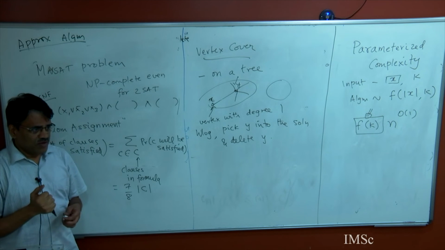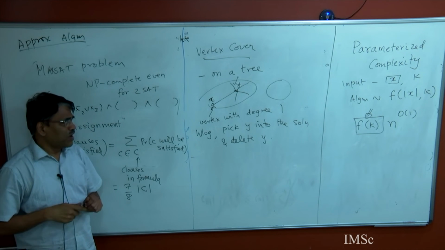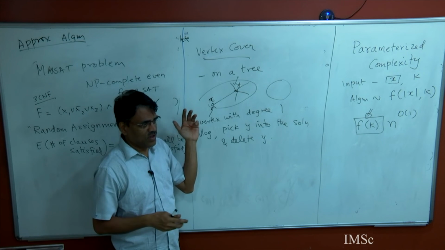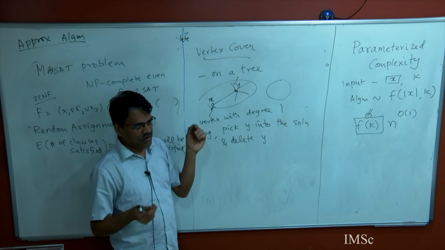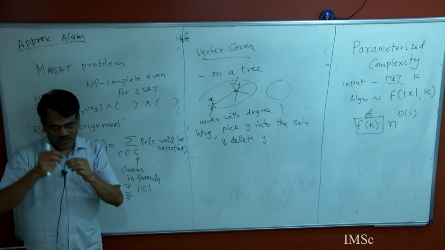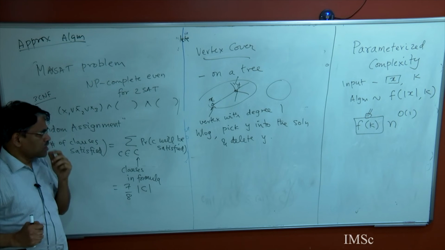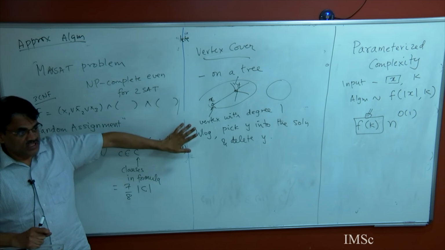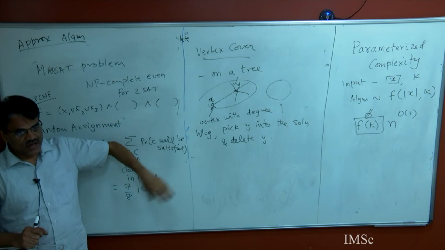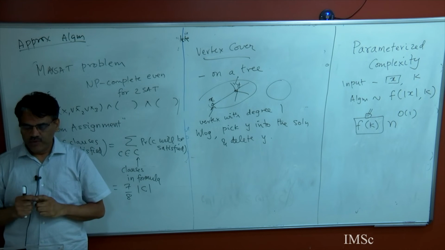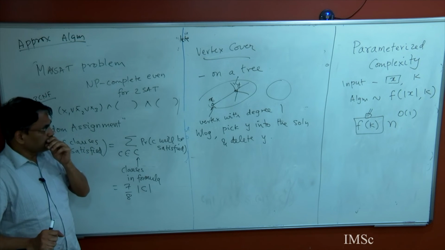Or it may remain the same for all you know, because maybe the optimum has x but does not have y and it has something else, but then you remove x and put y. If the optimum also has y, then you can just delete x. That's the short proof of correctness. So this is something you can do in a general graph, not necessarily in a tree. If you have a general graph, here is a simple degree 1 rule to do pre-processing.